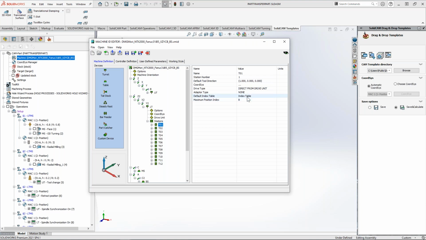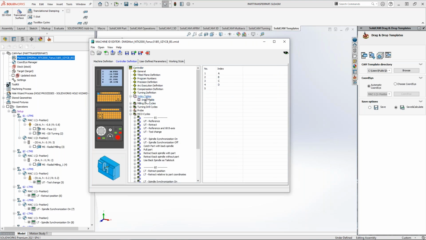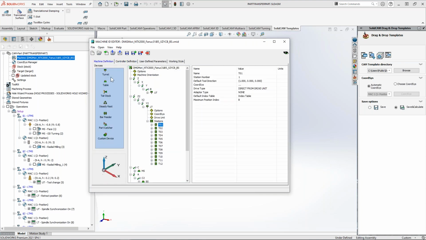This allows you to create more index tables and assign them to different stations. Not only different stations, but you can also have more turrets and apply a different index table to those particular stations.